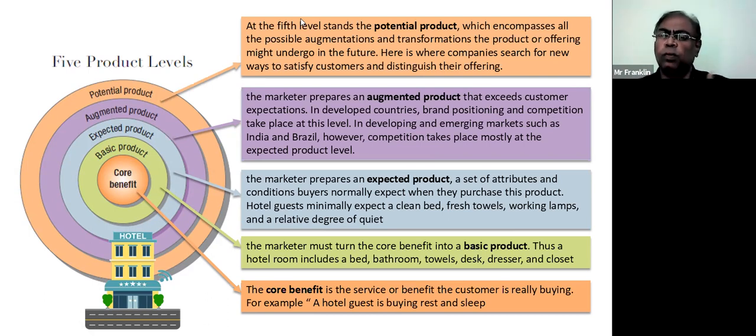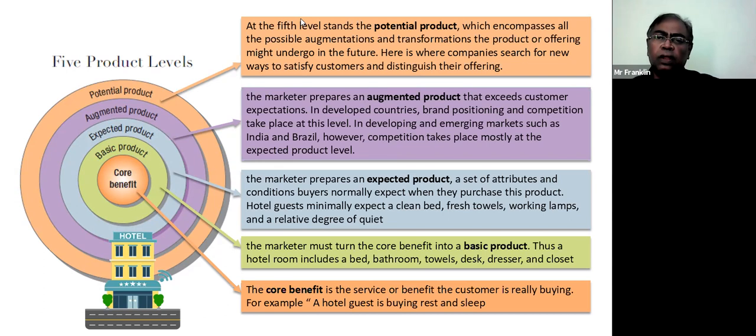It means, for example, the next day you maybe get a 50% discount, or you get a free buffet dinner. So this is called a potential product. You want the customer to come back again, right? So these are the different product levels. You can give an example when you are explaining this, and then you can elaborate on it.